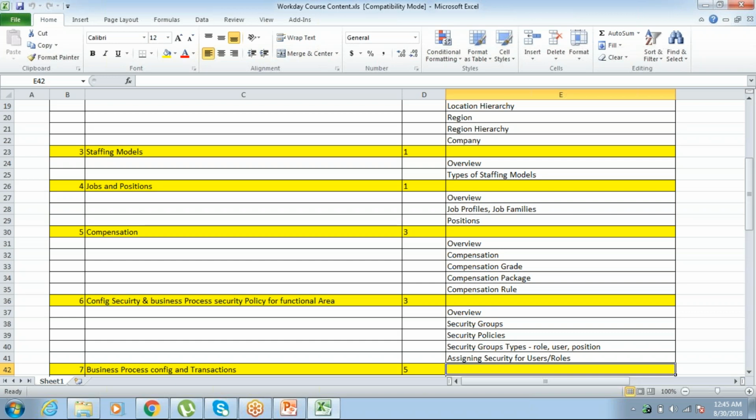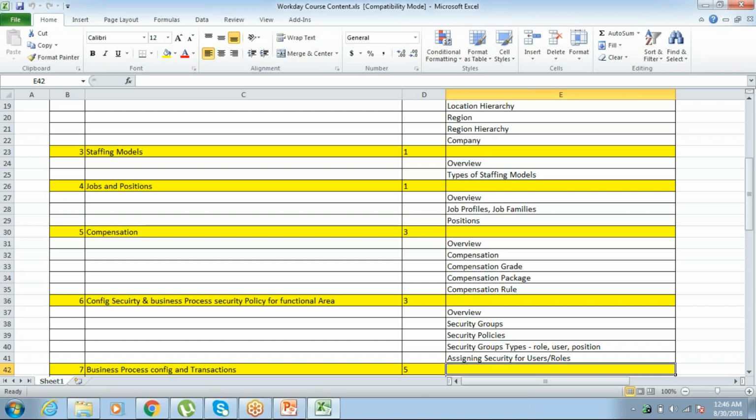These are correlated to each other. If I have to create a position, I need to create a job family, I need to create a job profile, I need to create a job family group. Once I have created all these things and I'm set with this, I can go and create my position. So when I'm creating the position, it will be easy for you to differentiate as well. That's what we will see in our job profiles and job families.